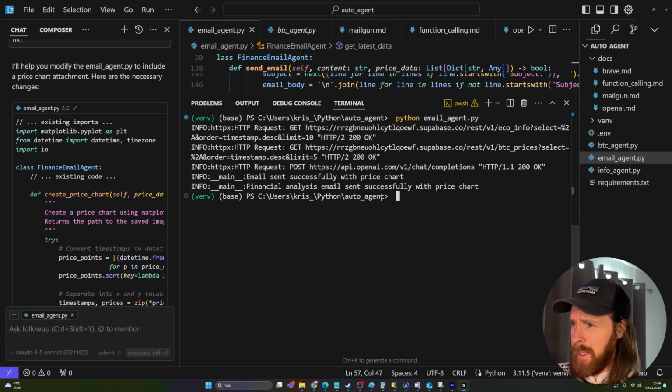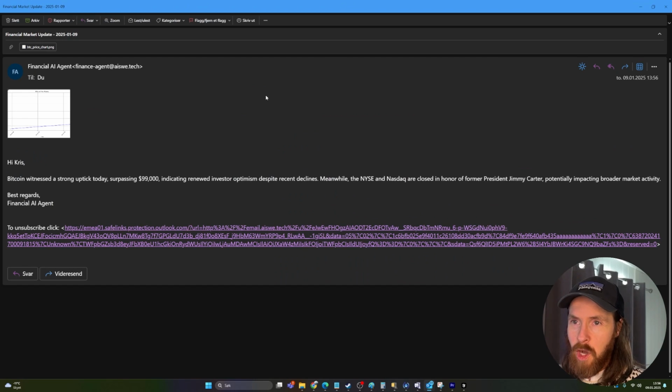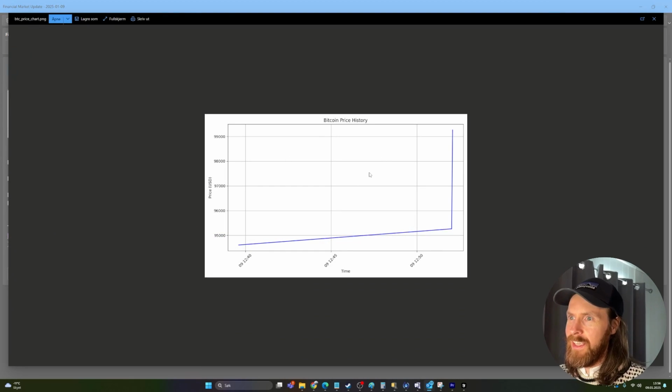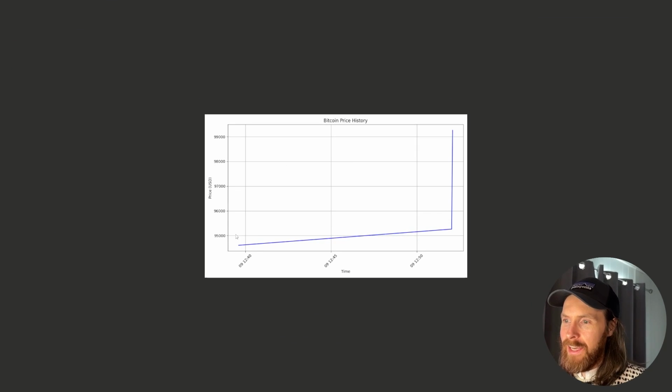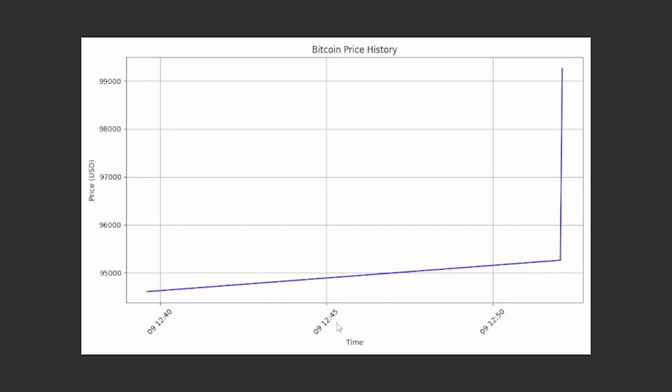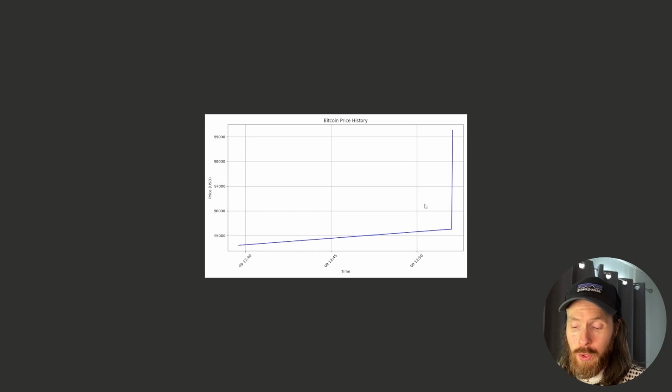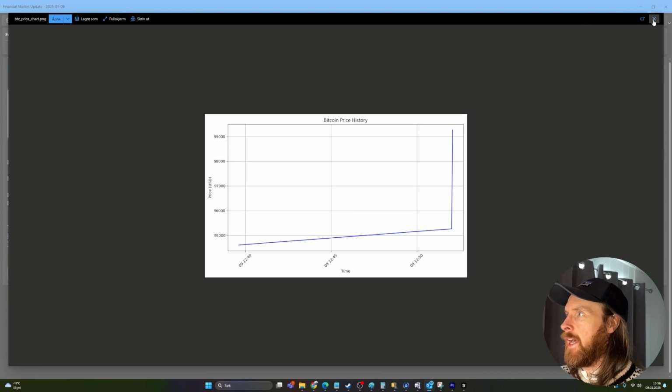Okay, so we did actually send this with the price chart. So let's see when we receive the email now. I got it now. So let me open this. Okay, we have an attachment here. Perfect. So here is the graph. Not to scale, maybe. You can see we went over here. It was just 5. There's something wrong here, but that just shows that we could do attachments to our emails.